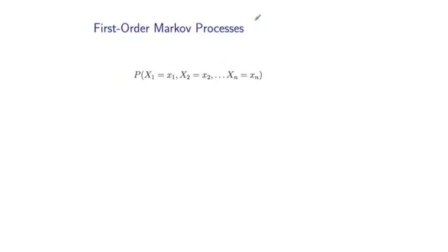So how do we go about modeling this joint probability? There are basically going to be two steps in deriving what's called a first-order Markov process. The first step is to use the chain rule of probabilities to decompose this entire expression as a product of expressions.